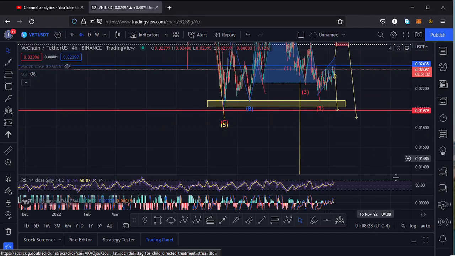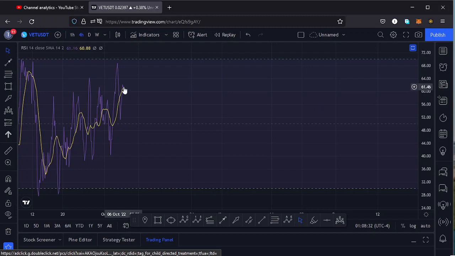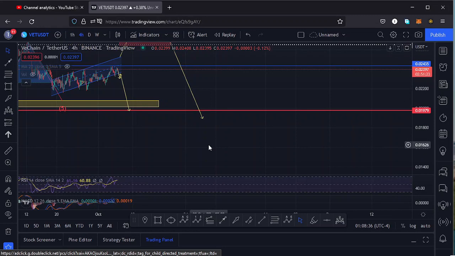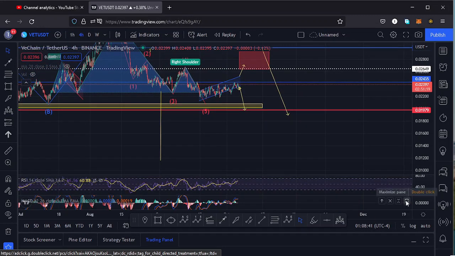Getting back to the forward chart so that we can also take a look at the indicators here on the RSI. On the RSI, we are trading at around the 61 mark, and that means we have massive room for us to support any movement to the upper side in the formation of a wave 2, and also any movement to the lower side will still be supported.